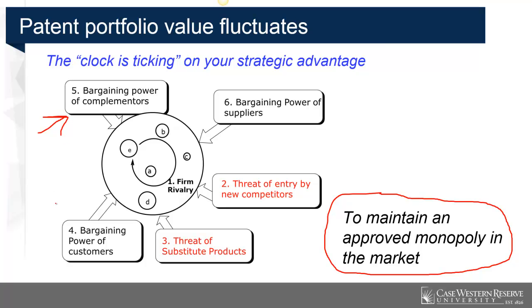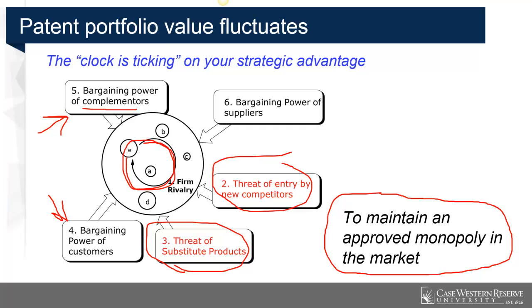industry and market issues. We've got the bargaining power of customers, complementors, people that can substitute one product for ours, threat of substitute products, and of course threat of entry by new competitors. So firm rivalry in a specific industry feeds off of, it's sort of a circular vortex here. You may have a strategic advantage on day one, but you can be rest assured that if you have a product and it's based on intellectual property and it's making money, you will soon have friends. You'll soon have a lot of friends.